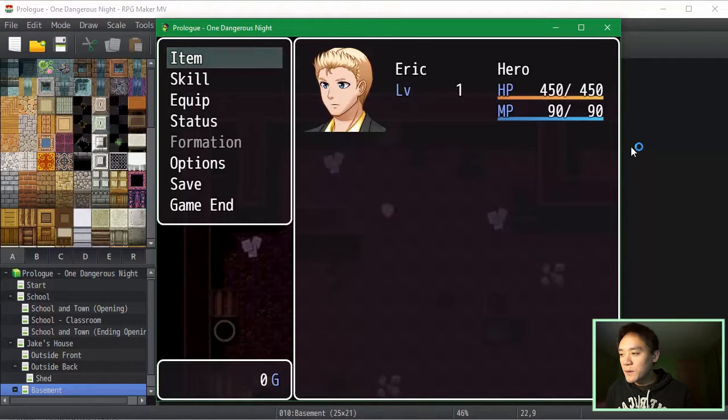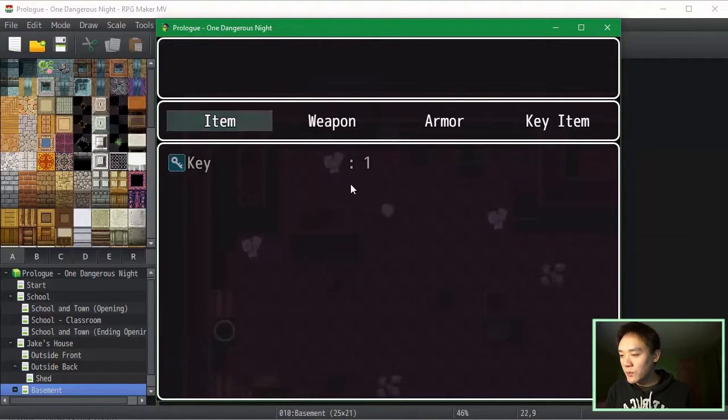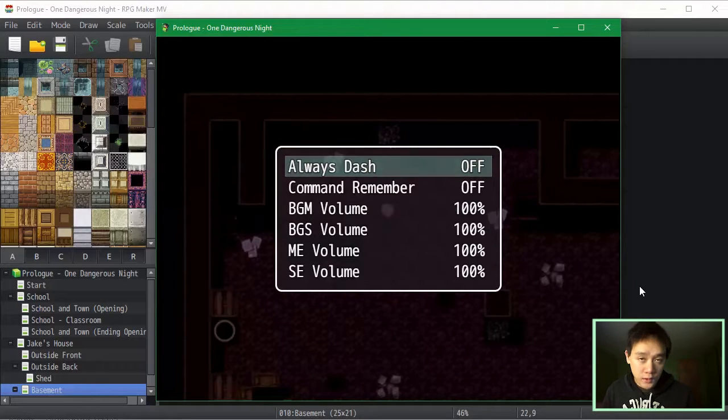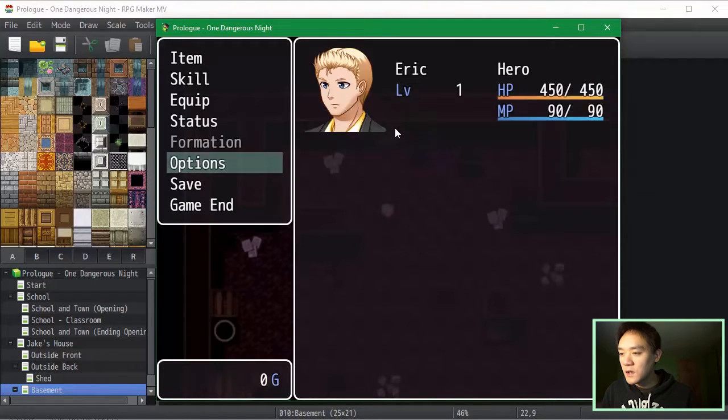If we open up our menu screen, this is what we would see and what we want to get rid of. If we go into items, we want to get rid of weapons, armor, and key items. We want to get rid of skills altogether, and equip altogether, status, formation, and options. If you want to get rid of that, then you can. We're going to get rid of level, hero, and HP and MP, as well as this gold window. Maybe we'll keep HP.